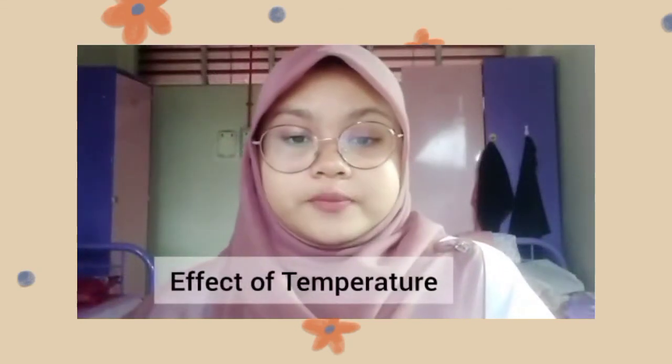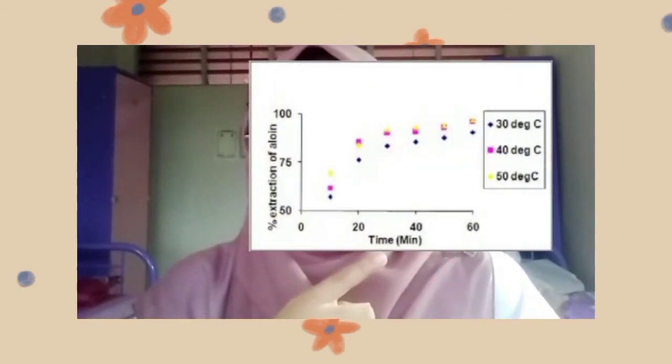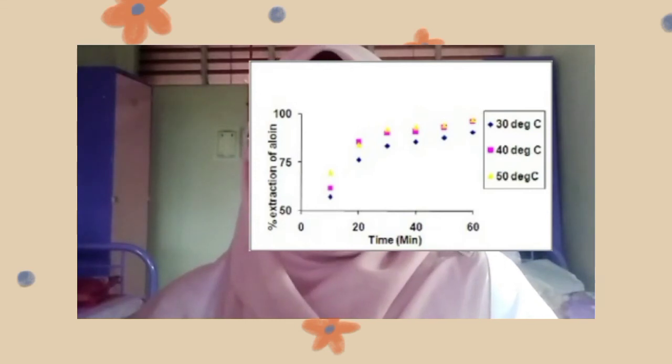Now we go to the effect of the temperature. This figure shows that the extraction of aloin increased when the temperature increased, which can easily be attributed to higher solubility of aloin. And then the kinetic energy as well as diffusivity of the solvent increase with temperature, and the solvent penetrates better inside the cellular matrix, leading to faster release of the aloin molecules. Within 30 minutes, around 19% extraction of aloin was observed at 40 degrees and 92% at 50 degrees Celsius.